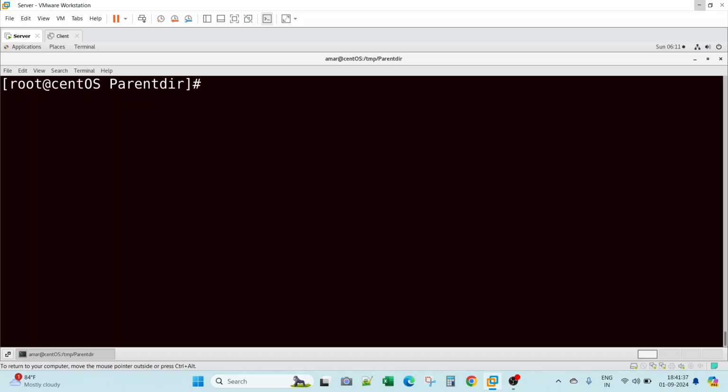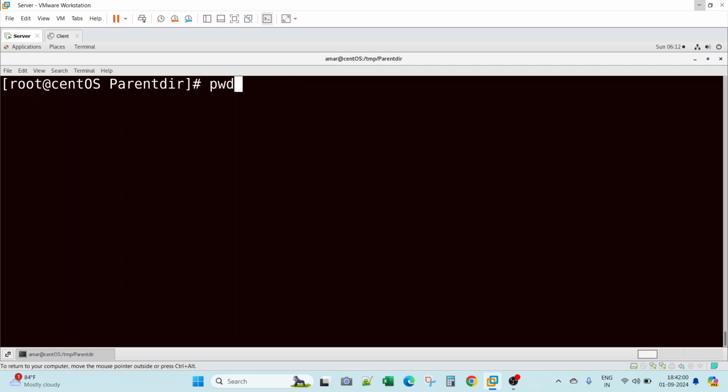As I said, SUID is set with the help of chmod u plus s. Similarly, you can set SGID with the command g plus s, and to remove the permissions, you can use g minus s.